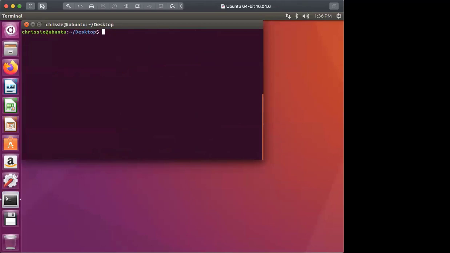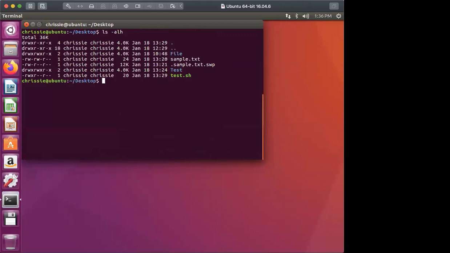Okay, so let's change permissions for the directory that we created earlier. Again, let's take a look at what's on our desktop. You may recall that we created the test directory. To change permissions on the directory for the user, group, and others, we enter chmod, and this time let's say ugo, user group others, and remove the read, write, and execute for the test directory.